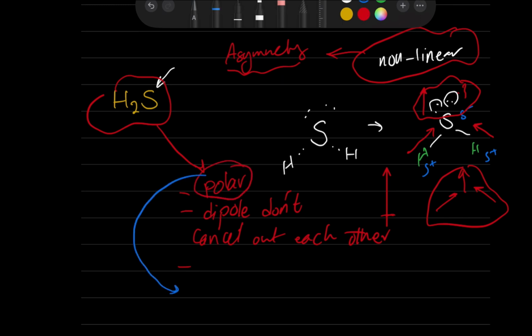The types of van der Waals forces that we have are the instantaneous dipole-induced dipole, and you should write the whole name in the exam. I'm just giving you the abbreviations because it's too long for a lesson. So instantaneous dipole-induced dipole, and the second one, which is the permanent dipole. We have two types of van der Waals forces at that point.